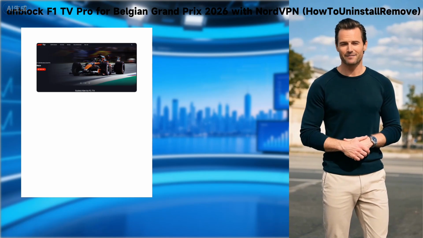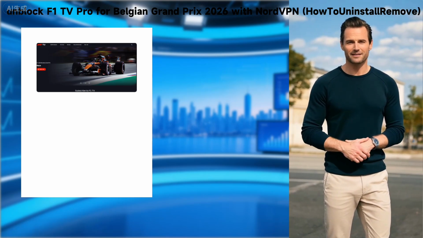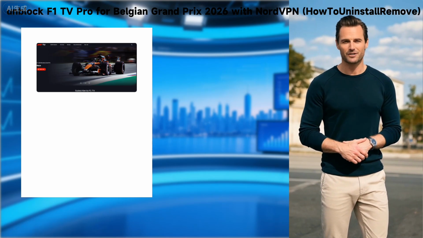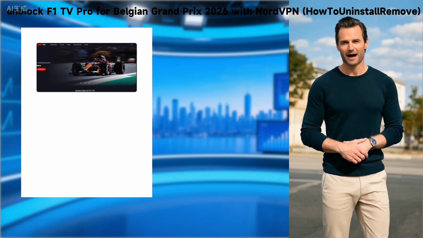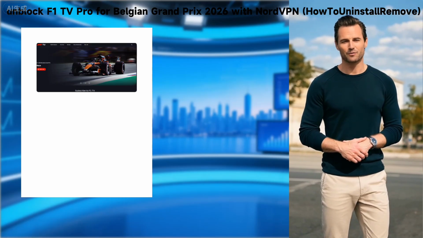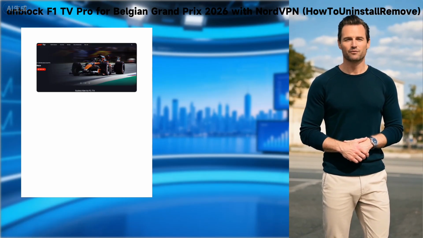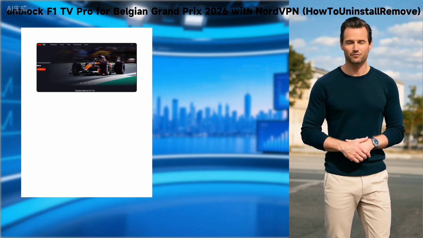5. Sign in and verify purchases. With the VPN active, open the F1 TV website or app and sign in. If you subscribed through an App Store or Google app, use the app and use Restore Purchases in account settings while connected to the VPN. This can relink your subscription to the app.